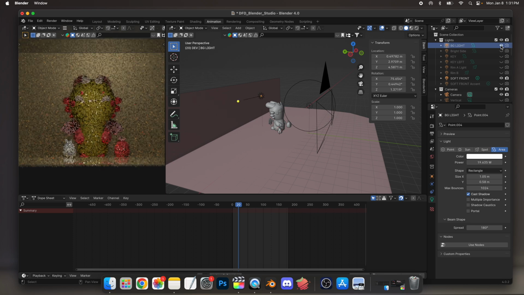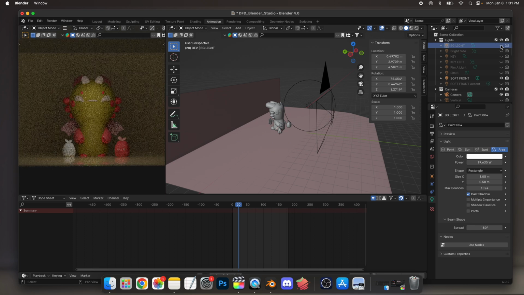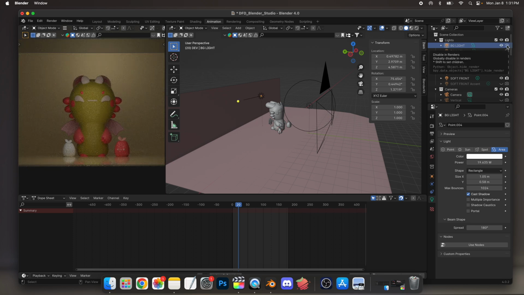And remember, this is so you can see the light. This is for when you make a render, so it actually renders. Sometimes I'll start to render something and it won't look right, and it's because I forgot to do both of them. I find that really annoying. I wish I could just sync them, but I haven't figured out how to do that. I don't know if it's possible.